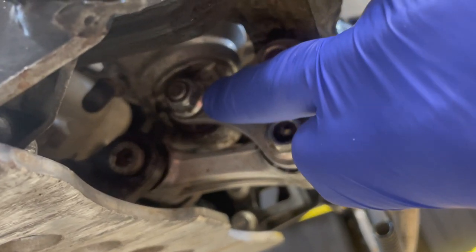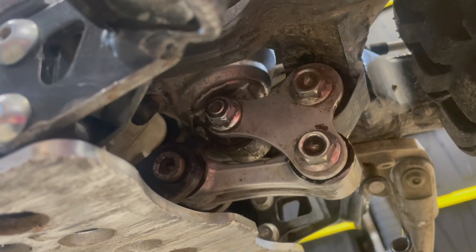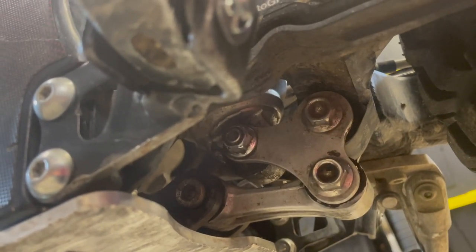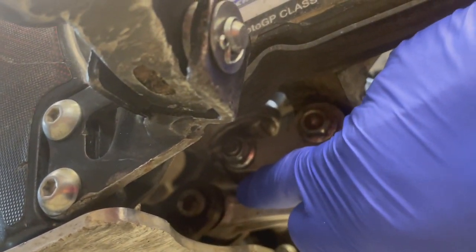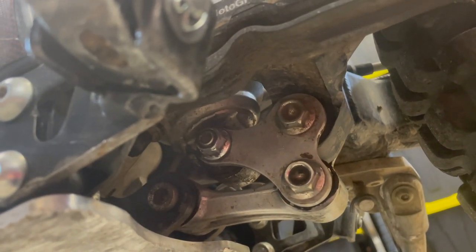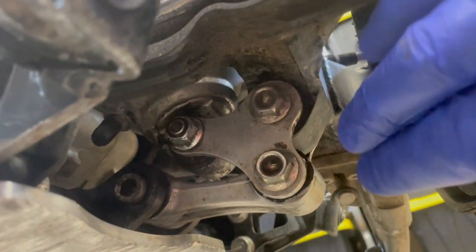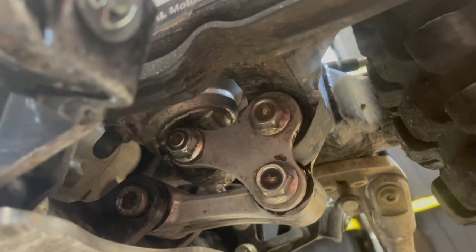And this one here is the connection to the rear shock and has a very interesting bearing. I don't remember the name of it, but it's working a little bit in different directions. Usually when you have looseness in the rear suspension, it's this one on the shock, and you can replace it and 2 weeks later you have exactly the same 1 millimeter of looseness. So I don't think it's really crucial to replace this, but I'm interested in greasing this, obviously this one, and then the front needle bearing.